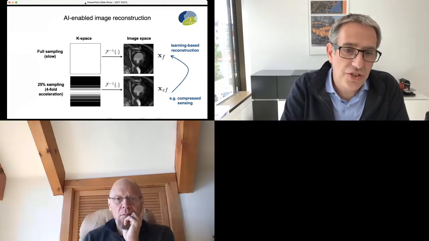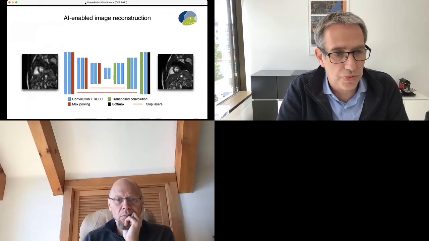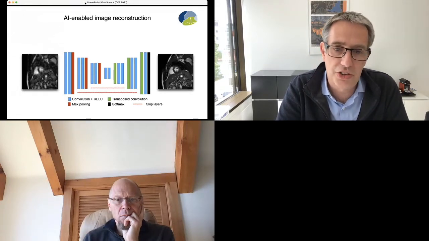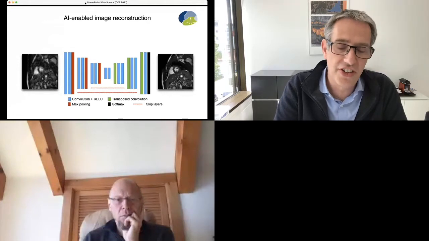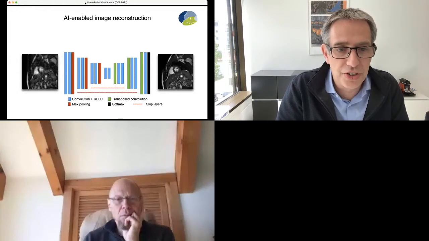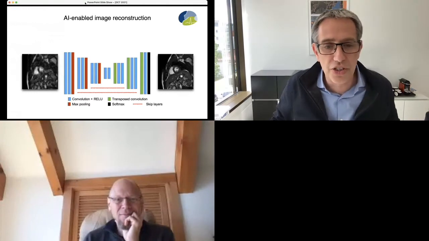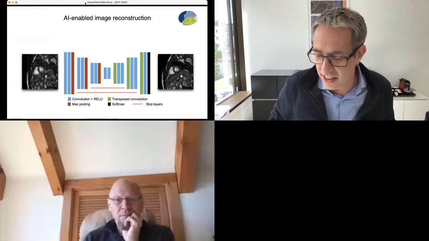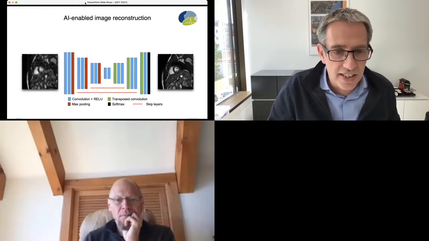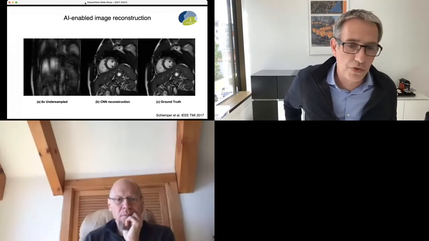Now, you can view this effectively as an image-to-image translation task. I take the image with corruption and I try to transform it into an image without corruption. Now, this is a very, very simplified view, and I'm sure Florian will tell you that this is not a very good view to take, but for the purposes of this talk, I'm just going to leave it at this. And there are many tricks you should play if you're doing this, but this is in a nutshell what we're trying to do. And here's an example of what you can actually do with this.